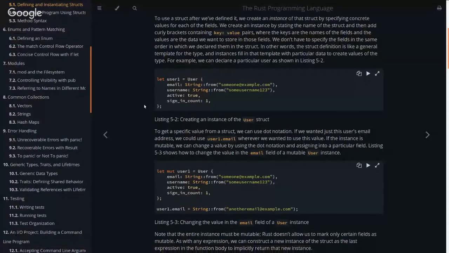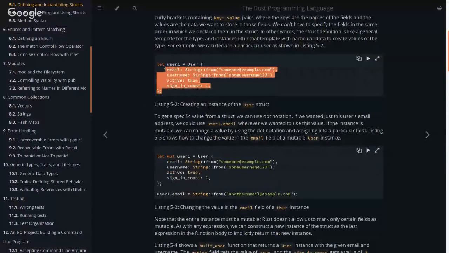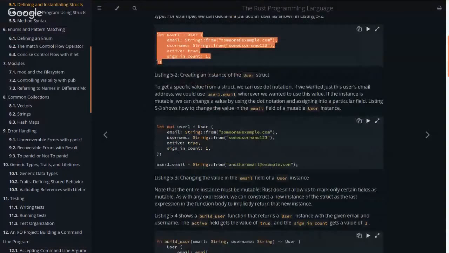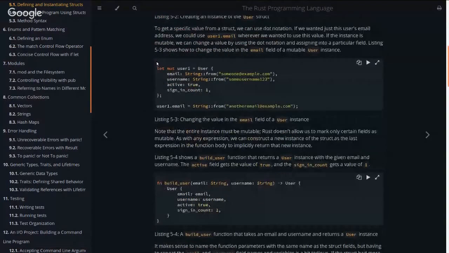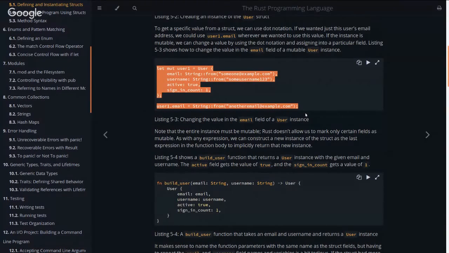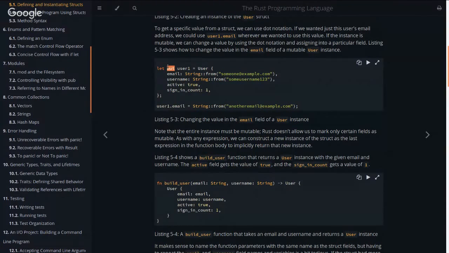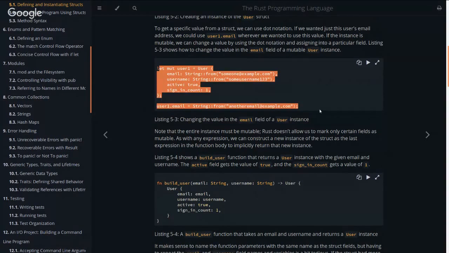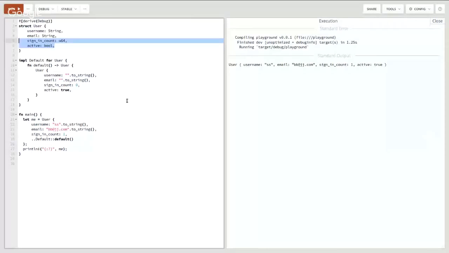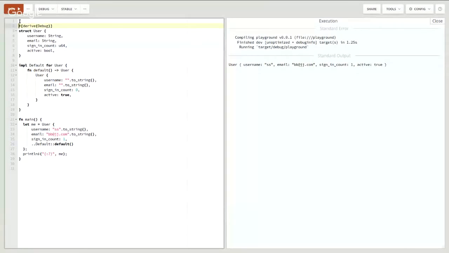Okay, so yeah, they've pretty much done what we've done. And yeah, so fields are mutable by default when the whole struct is mutable. Obviously, but let's just run this. Let's keep on going.